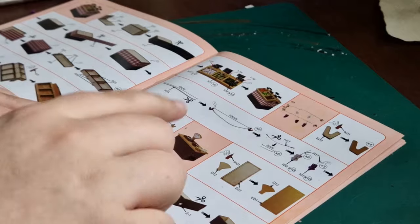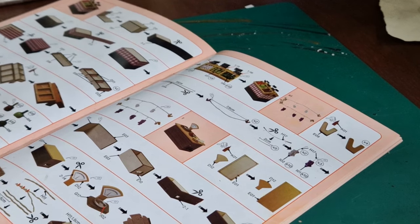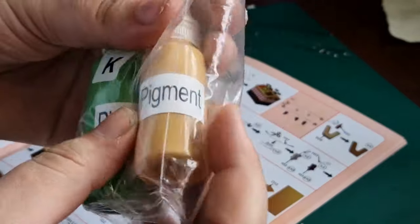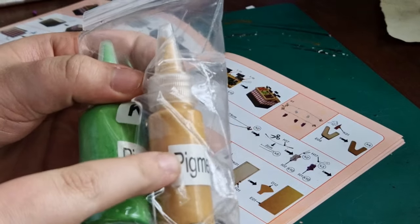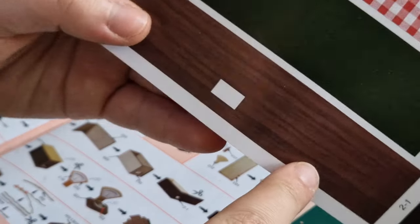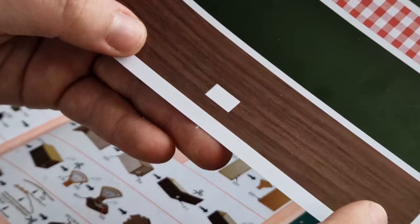So then it's time to make the counter. And they did give me some gold paint that I can use, so I think I'm gonna see how decent the gold paint is that they gave. Yeah, like that's the wood texture, but it's just glossy, which I'm not a fan of. So I'll paint it brown like I did with the rest.